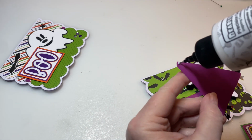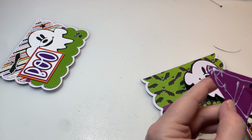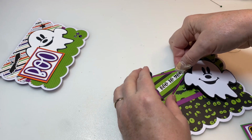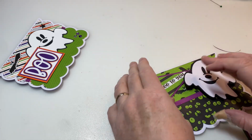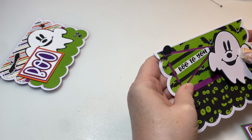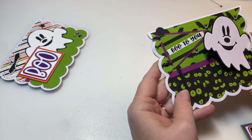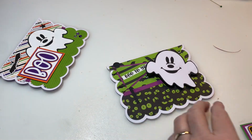Okay, so I'm going to add it up here. So I'll have to have a little bit taller envelope to fit this because it's kind of sticking up a little more. So I'll have to make one. Okay, so there's that. I like that. That looks cute. I love the ghost.